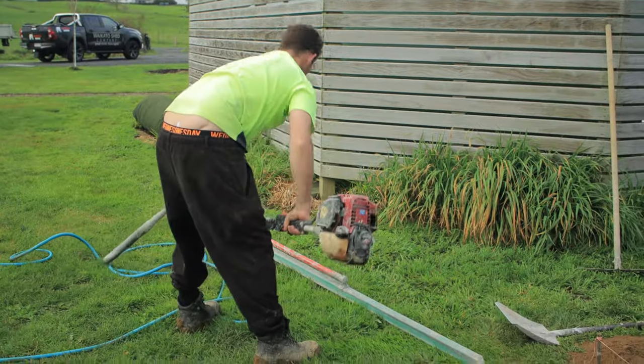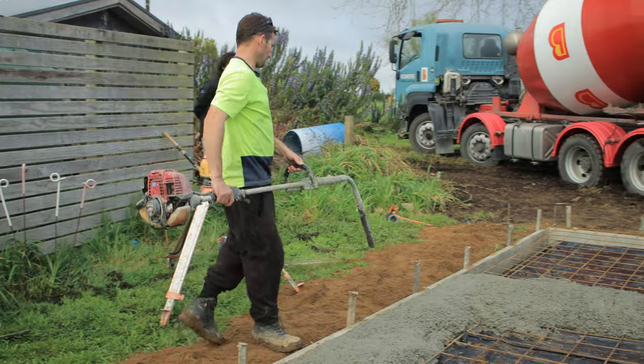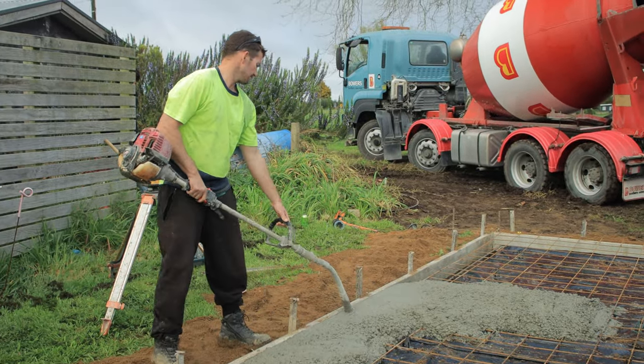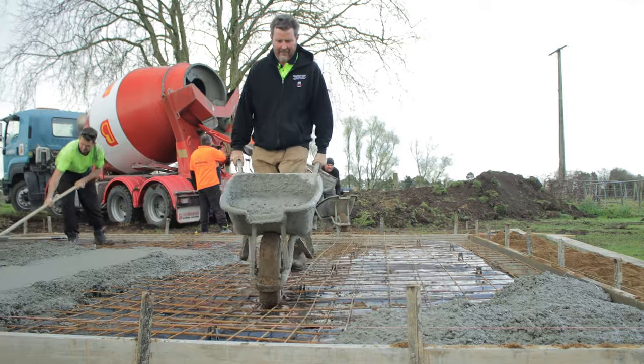Our old mate over here is about to start up this tool. Quite big. Might arouse a few people. Whew, hard work, bit out of breath pushing those barrows. These guys, you know, tough fellas.